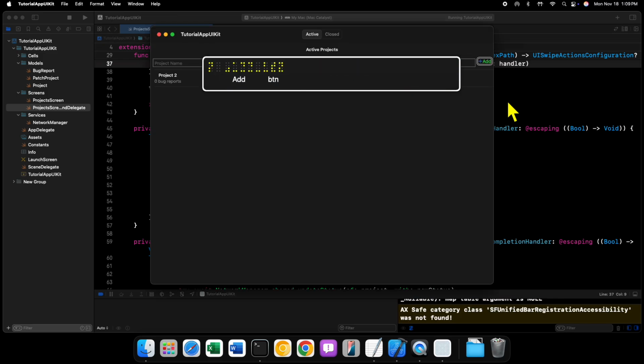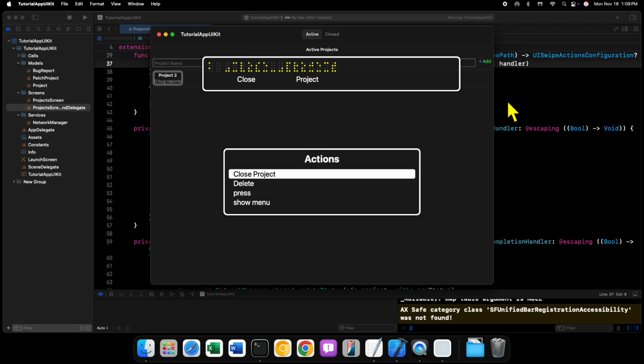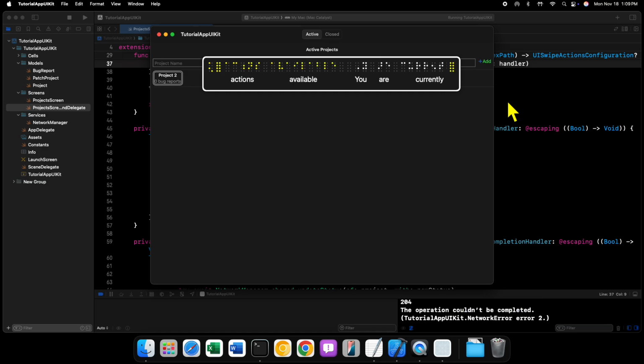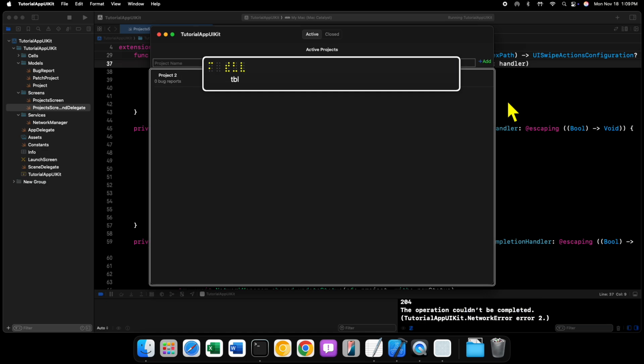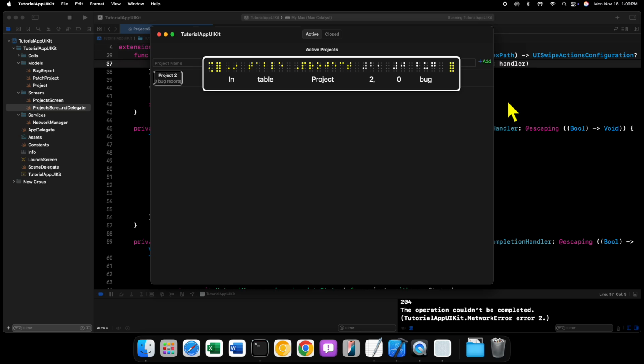All right. So we have one project here, test project 2, in our active projects tab. So let's go ahead and say close project. Theoretically, it's supposed to work.